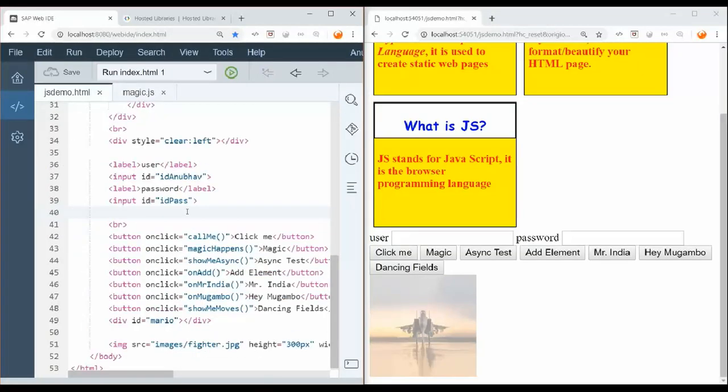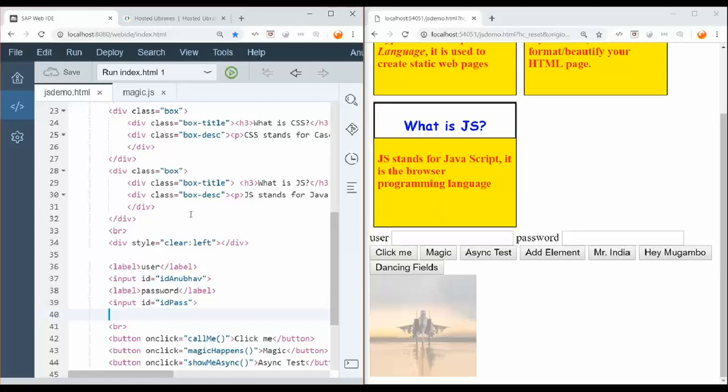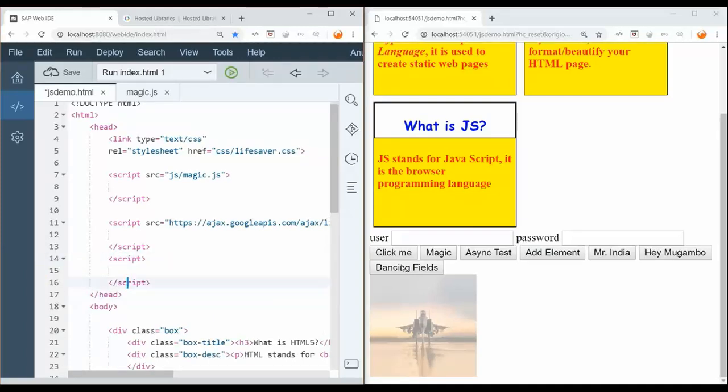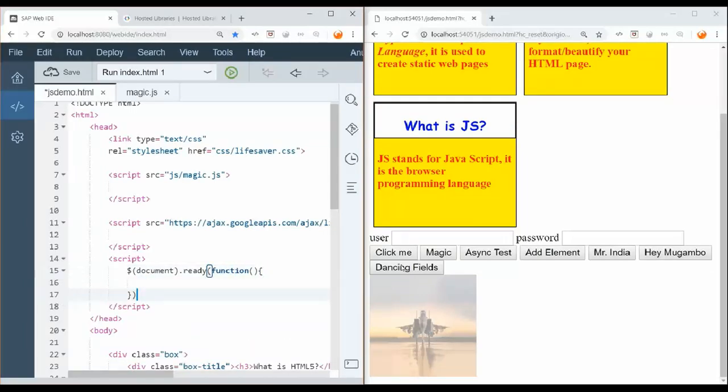The moment your page loads, I want to trigger a JavaScript because I want to apply an effect dynamically. Initially, when you see here, there's no dynamic effect, so I want to apply the effect dynamically. So I will say, hey, can you run this script immediately for me? I'm writing a script here directly. This script gets executed immediately the moment my page starts. I'll say $(document).ready. Once my page is loaded, call this function. Are you clear with line number 1?